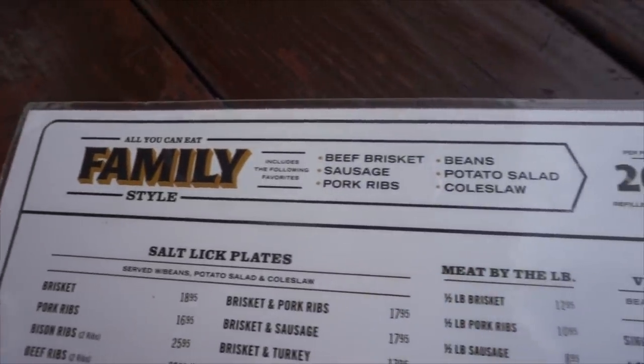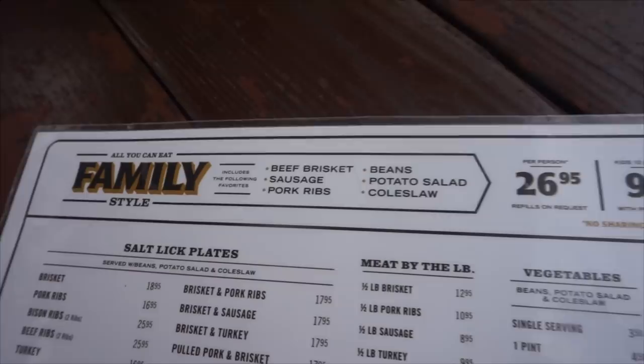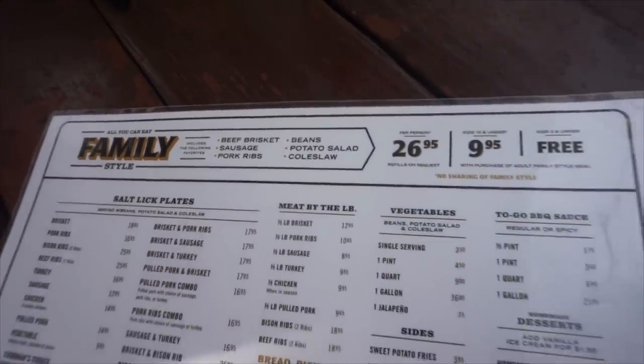So this is supposed to be in like the top 5 or top 10 barbecue places, and specifically known for its all-you-can-eat option. It's like $27. Oh, I smell burning wood. I'm so damn excited. Barbecue, Texas, hell yeah, brother. Let's go get some food. I'm so excited. Welcome to Texas Barbecue.